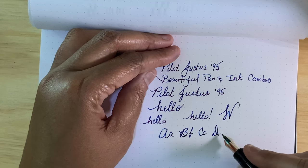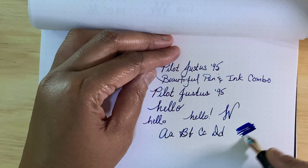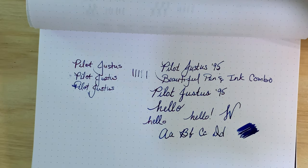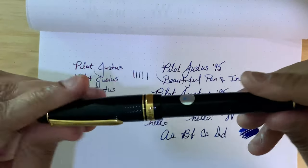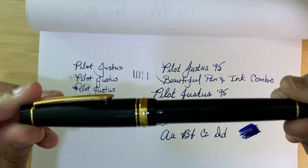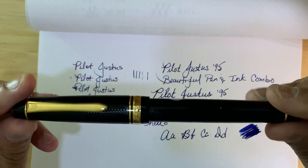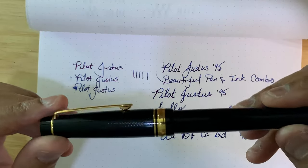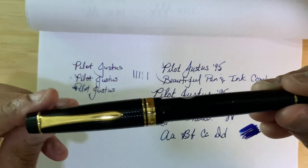But not to belabor, that's the Pilot Justus and the Birmingham Pen Company Tesla Coil. I hope this was helpful and informative. If you have any questions about the Justus, I think there are a few other good reviews on this pen. I typically always watch reviews before I buy a pen. So there are a few, at least, out there that you should check out if you're interested in this pen.